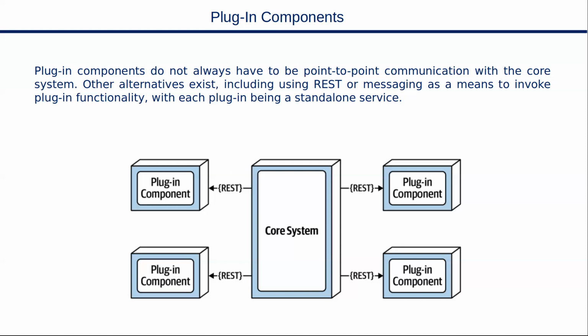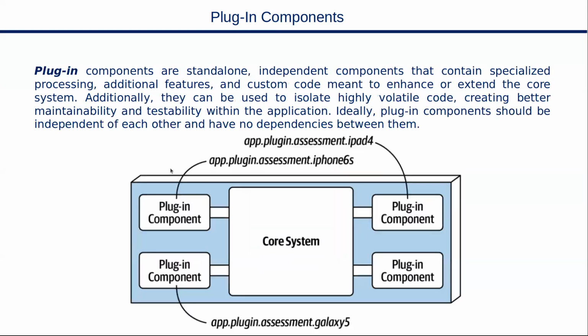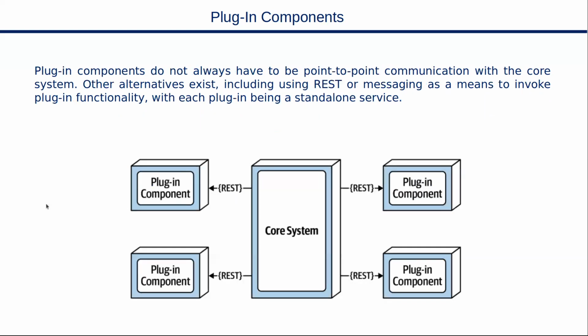Also, just pay attention that, for example, even if all of these components are a single deployment unit, it's still possible, although it's hard to imagine the reason why you should do it, and my personal opinion is that you should avoid it, that each of them can have a separate database connection. So, for example, each of these plugin components can be connected to separate databases, and the core system will have a separate database. So keep in mind that it actually can be.